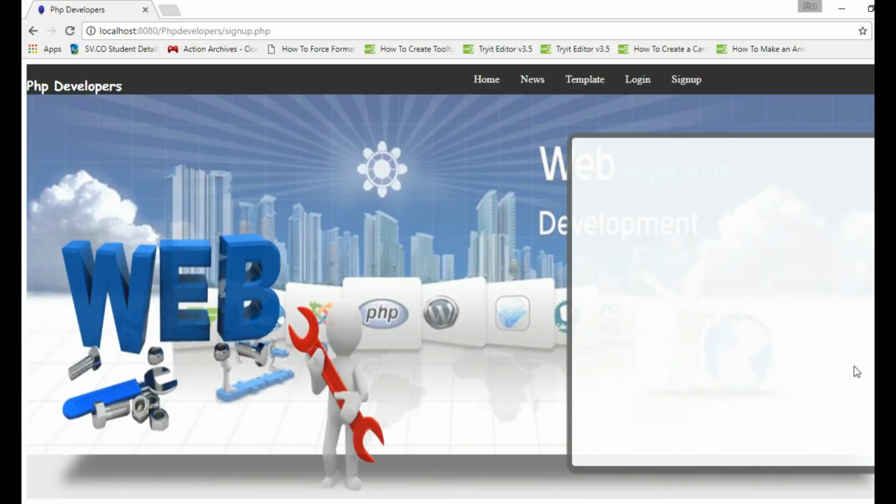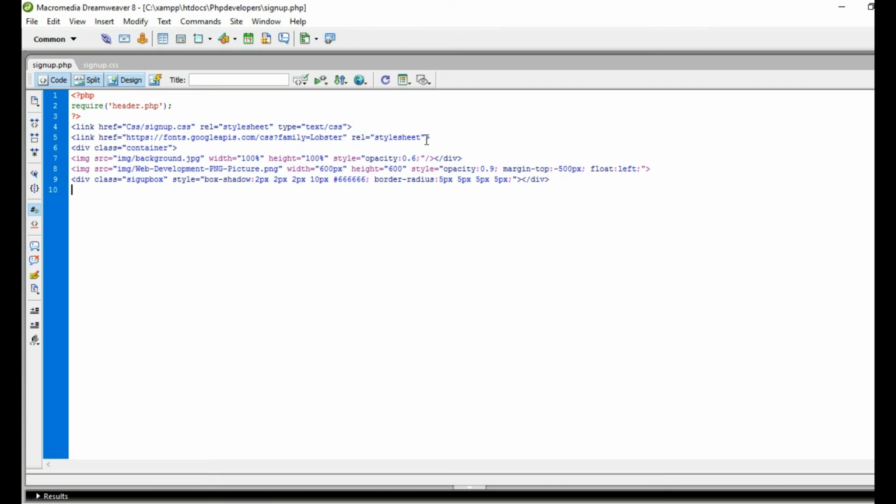You can see here our box is created. Now we have to write something in that box. So for that I am using another class that is created for title. That is new text. Take it anything.